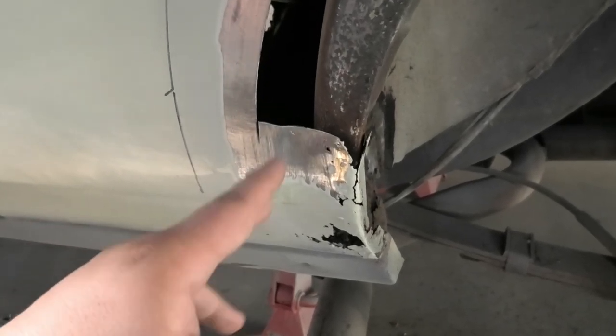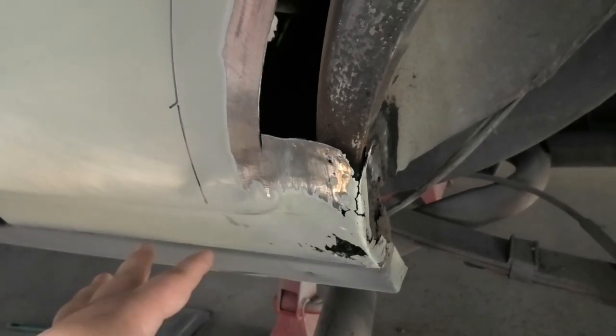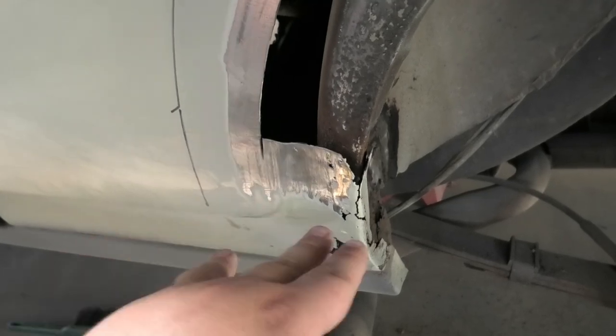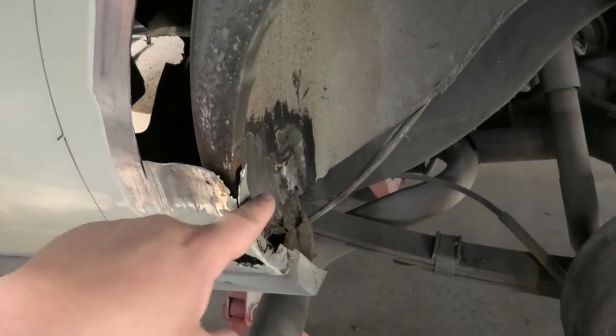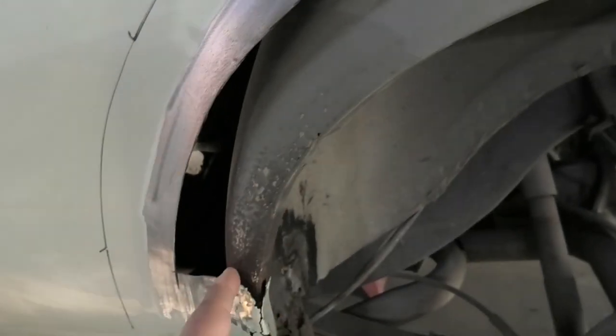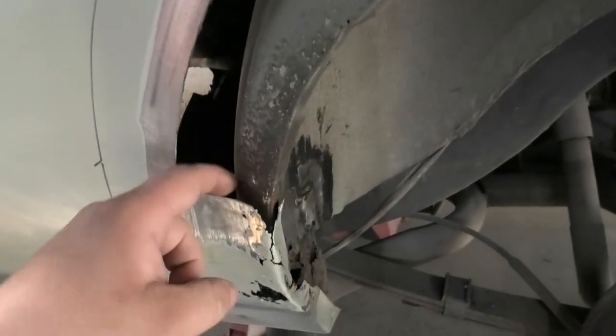The only reason I want to save it, and this might sound ridiculous, is that I'm going to replace it, obviously, but I want to leave it there for now so I know where the lines are joining up, if that makes any sense. So I want to zip across here and down and take that little bit off, and then clean through here and find out exactly where all the holes are.